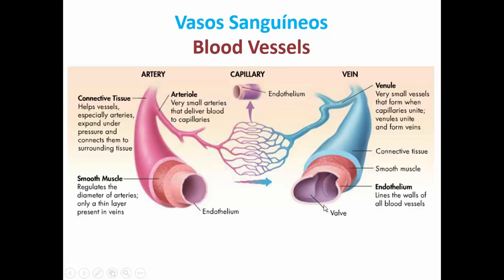Now, obviously, there has to be a middle ground, and these middle grounds are capillaries. These capillaries are made up of very, very thin blood vessels. In some cases, they are so thin that red blood cells travel one at a time in a single line. The reason for this is that since they're so thin, there can be an exchange of what's inside the cell with what's outside the cell.